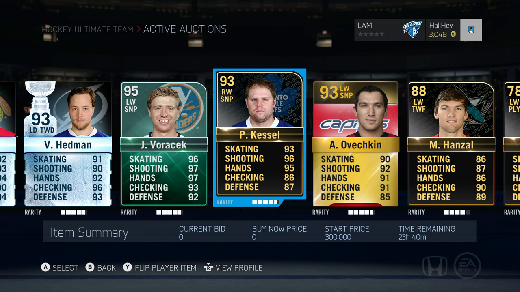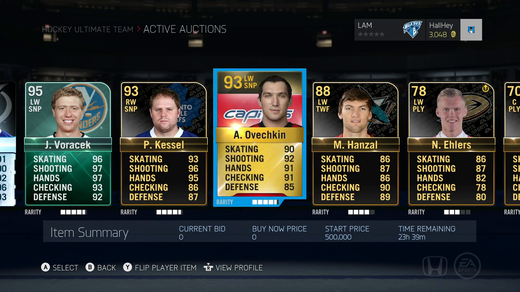Next up, Phil the Thrill Kessel. Now, we actually got this from EA, but I know a lot of people were interested in getting Phil Kessel, and instead of just giving it away, having a really hard chance of getting him, I decided to throw him up on the trade block and see how many trade offers we get for Phil Kessel, because he's the new one that just came out. And then we're going to move on after that to Alexander Ovechkin.